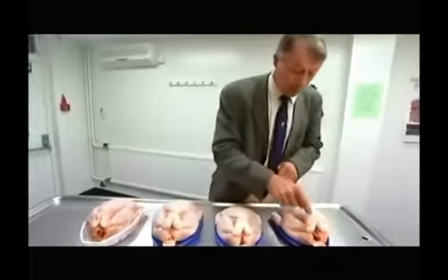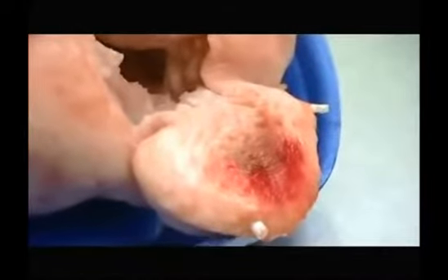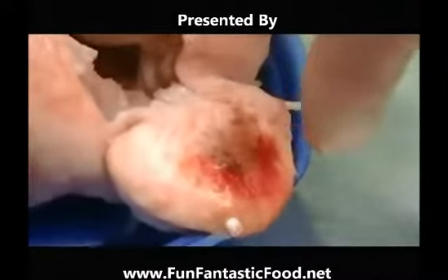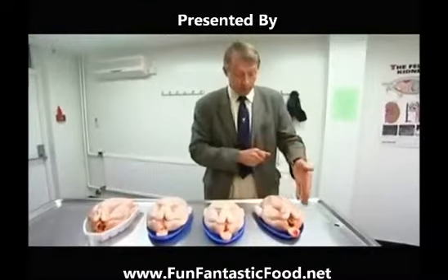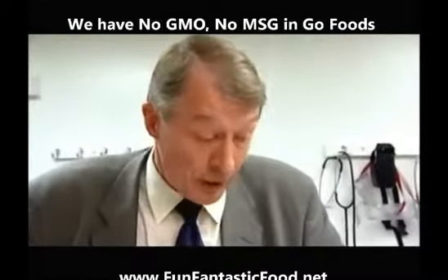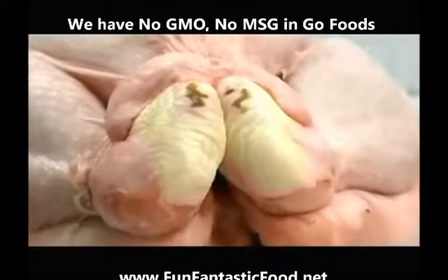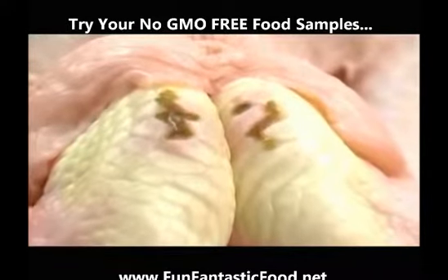On this bird you can see a small area of hock burn, a medium-sized area, and then an area where the scales are missing — there may well have been a more extensive hock burn there. On this bird, the tail end, the parson's nose, has a lot of red colouration — the result of contact with the litter and friction during the time it was in the house. I think people don't realise they can just look at the bird in the supermarket, see these brown marks on the legs, and decide whether or not to purchase the bird.